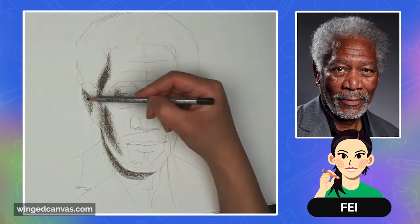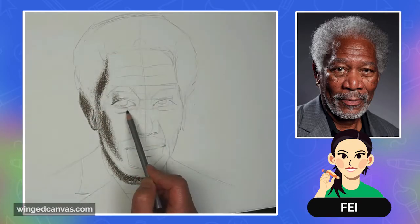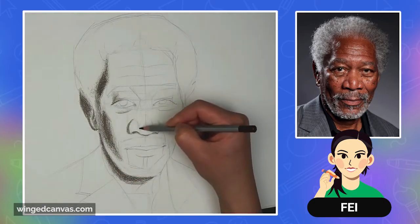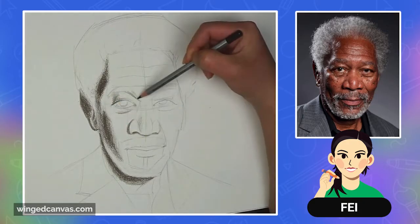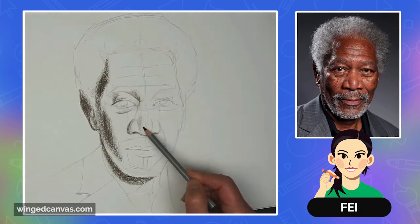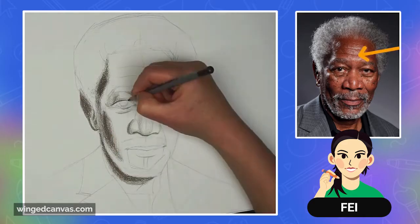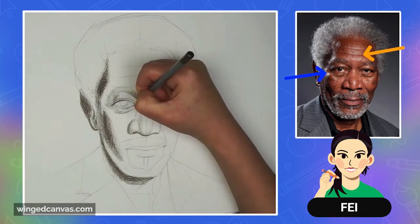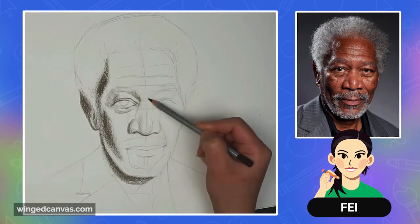Always try to know where your light source is coming from, and use that as a guide to shading forms on the face. Generally speaking, the shadows in skin are cooler and the highlights are warmer. However, in this case, and often the case with darker skin, it's the opposite. The shadows here are warmer and the highlights are cooler. There are actually 2 light sources, one warmer light hitting the front of his face and some cool bounce light coming from the left. I recommend blocking in the darkest values first so you have a better sense of your values overall.